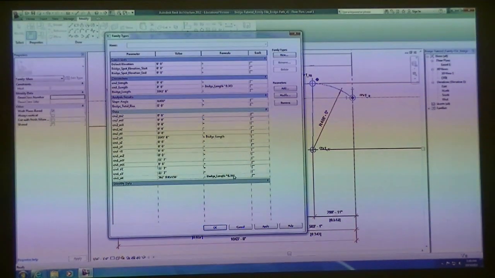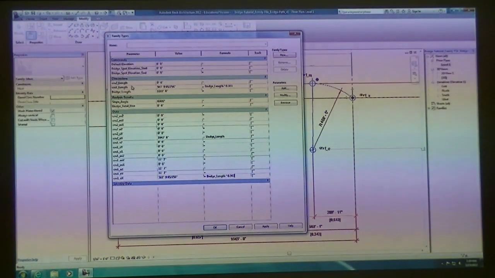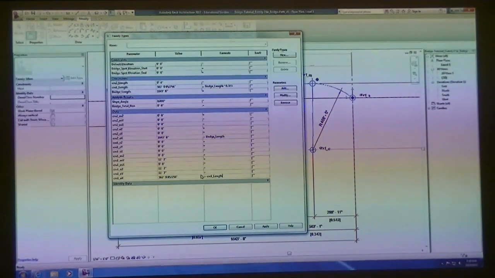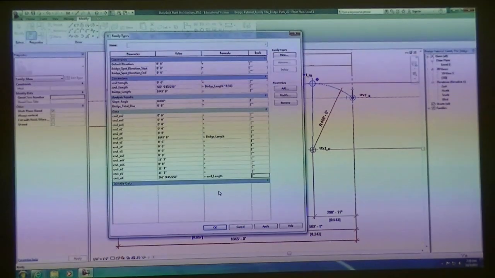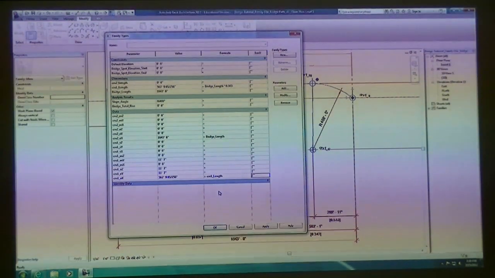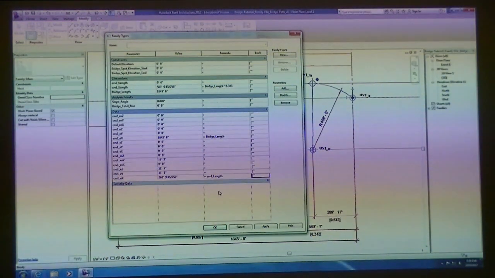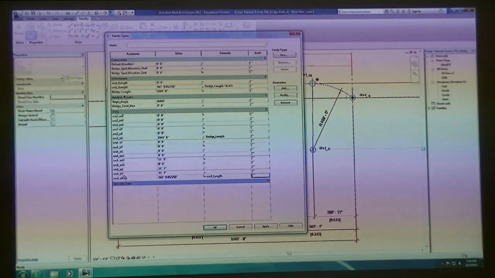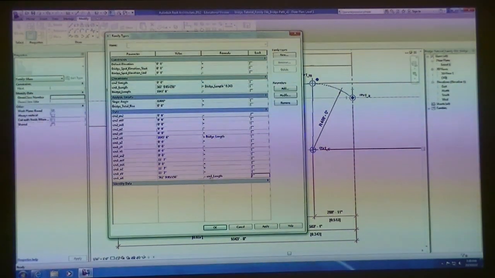I'm going to have kind of redundant values here, but it's all right. So I made curve 1 length is bridge length times the 0.343 in the formula, and then that curve 1 EX is equal to curve 1 length.